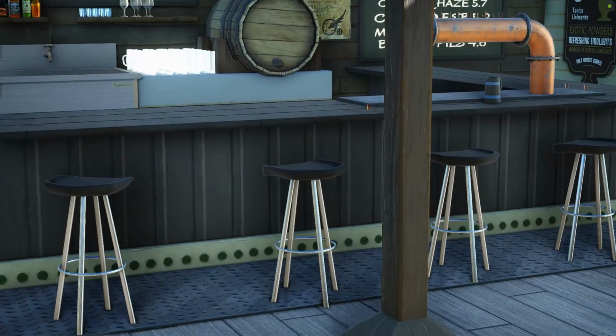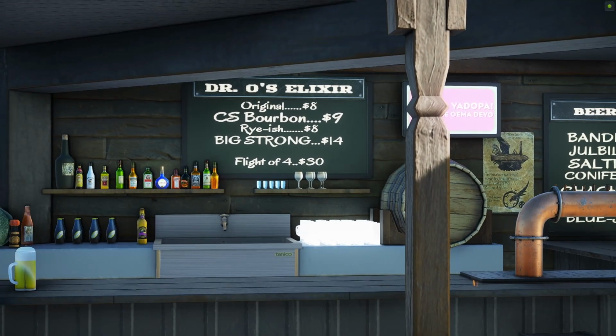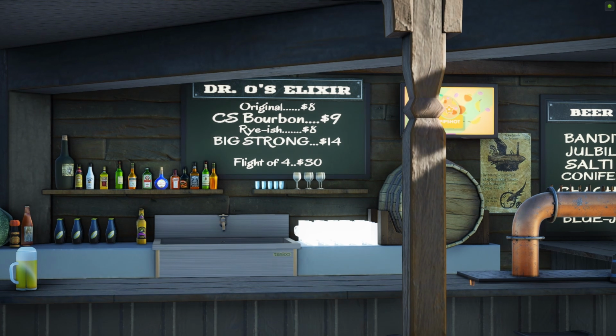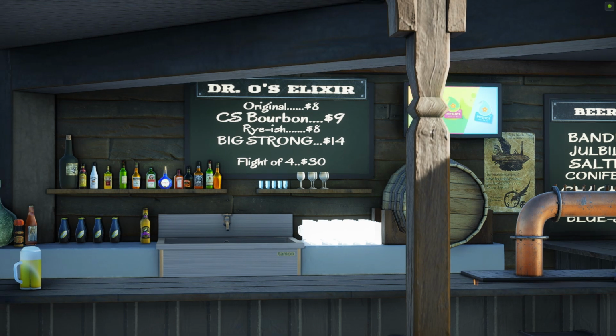Whoops, what am I on? A barrel. Lovely. And then we have our actual elixirs. We have original whiskey. We have Conifer Slopes bourbon whiskey. We have Rye-ish, which is kind of like a rye-Irish mix. I don't know if that's a thing. I don't think that's a thing, but Rye-ish sounded funny, so that's what I called it. And then we have the big, strong, I don't know, like double distilled. I don't know how it works. Just an overproofed. And you can buy a flight of 4.